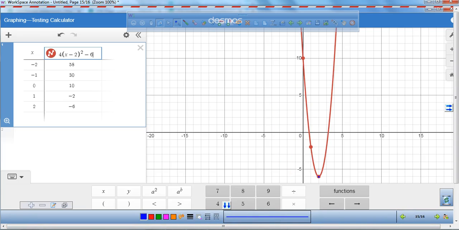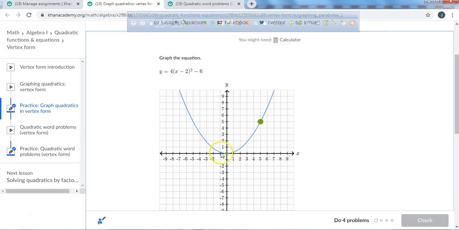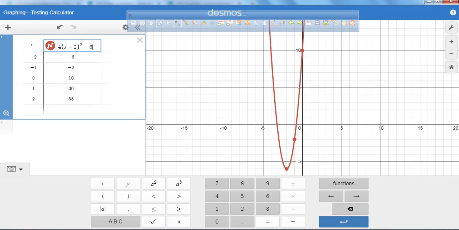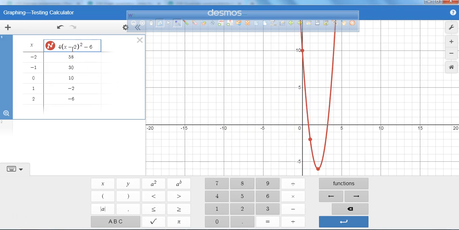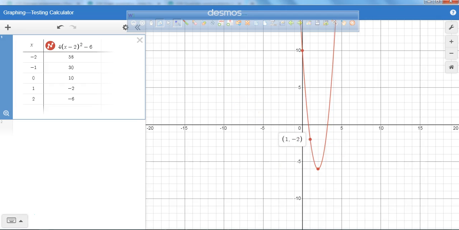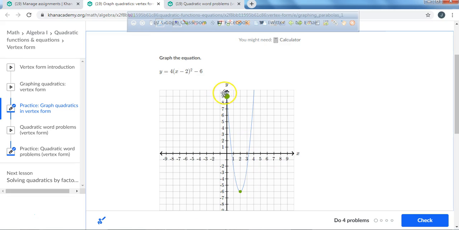Now for our r's, all I'm going to do is put one point right down here at 2 and a negative 6. And then you can move this dot over. I'm going to put it right up there. Oh, looks like I can't do it all the way up to 10. So what am I going to have to do? I'm going to have to put it down here at a 1 and a negative 2. So I got to move it down to 1 and negative 2 right there. But you can see that it still hits right there at a 10.